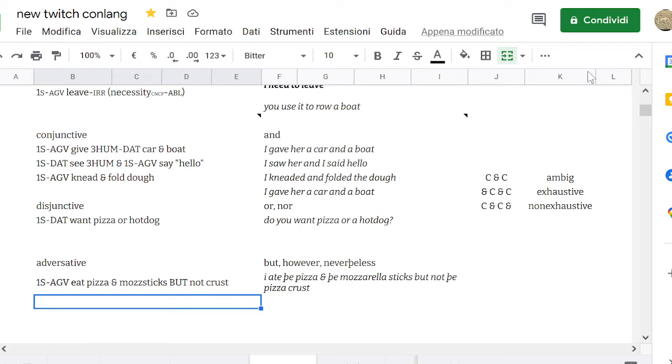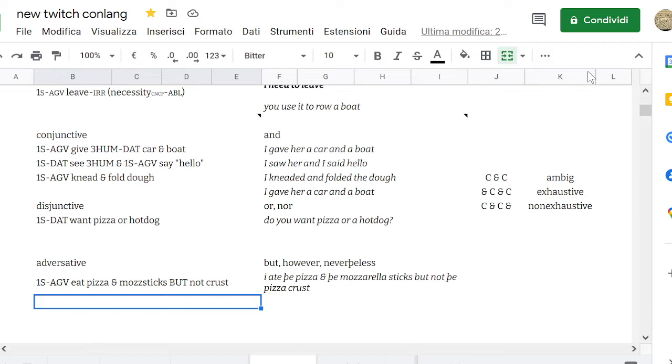Similarly with a verb. So I ate pizza, but I didn't make it. I ate the pizza, but I didn't make it. Someone else did. So what "but I didn't make it" is doing is giving maybe a contradiction to what came before. Like maybe there was an expectation that you did make the pizza you ate. So saying "but I didn't make it" is saying contrary to your assumption.